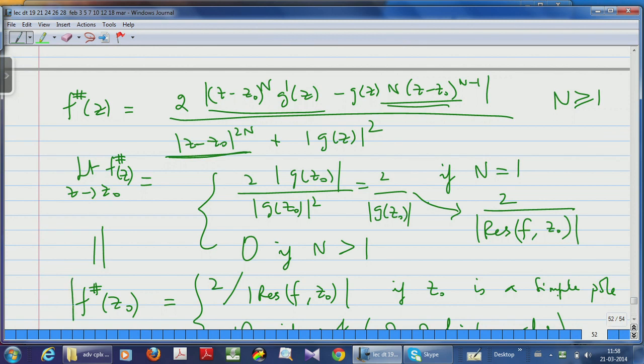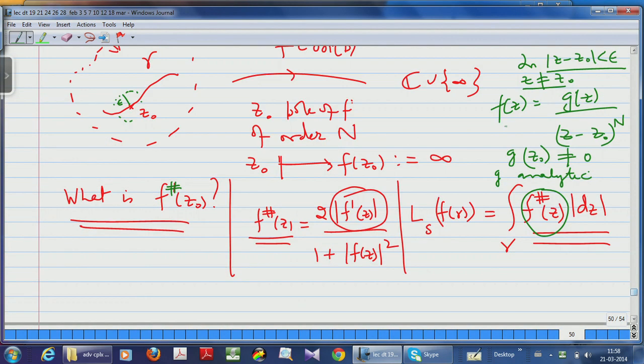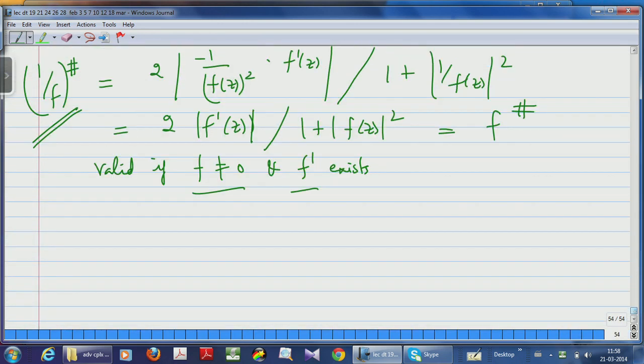Now what you do is you check it at a pole using the same calculation that we did some time ago, to calculate the f hash of z naught at a pole z naught. That is by writing out f locally at the point z naught, which is a pole, in this form, f is equal to g by z minus z naught to the n. If you use the same calculation, you can see that at a point where f has a zero, or at a point where f has a pole, the same calculation is correct. You calculate in the deleted neighborhood, and then you let limit z tends to z naught. You do it both at a pole and at a zero, and you will see that the limit will exist. And whether you calculate the limit for 1 by f or for f, you will get the same thing. So that I leave to you as an exercise.